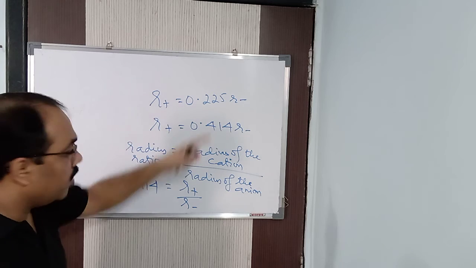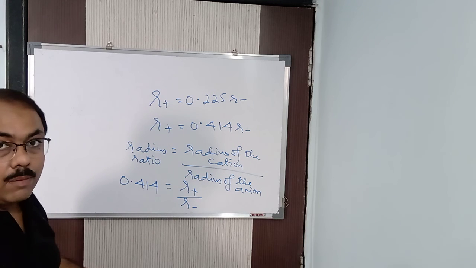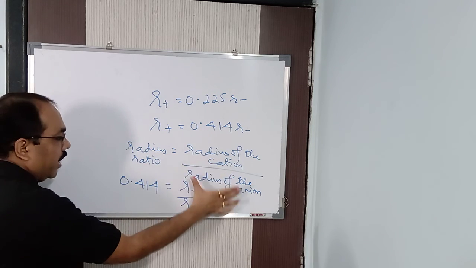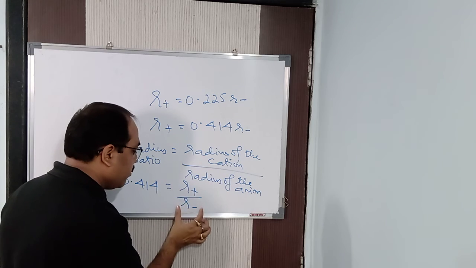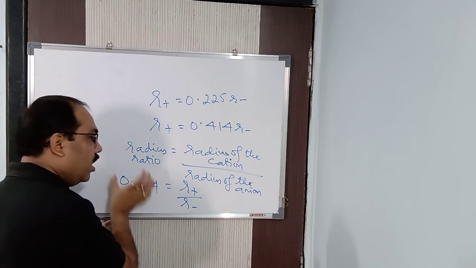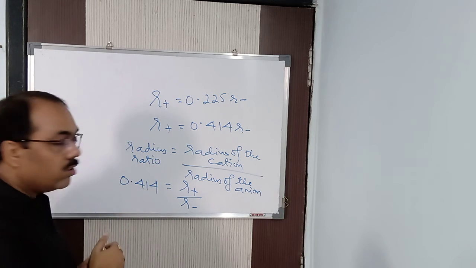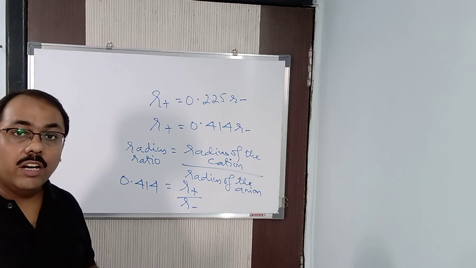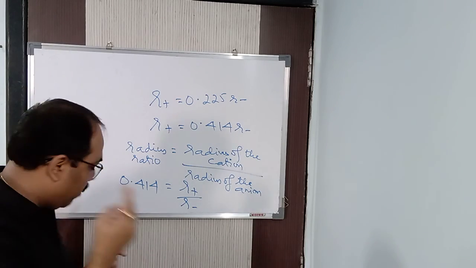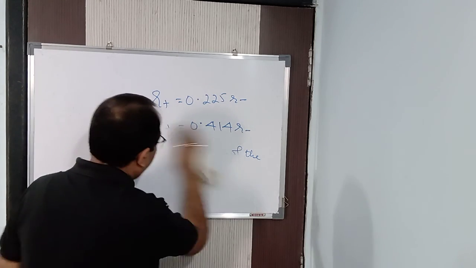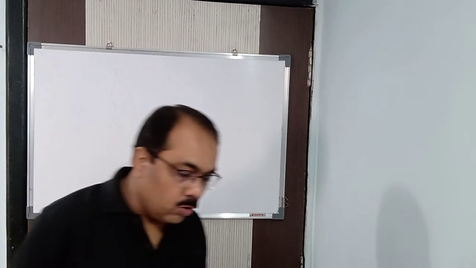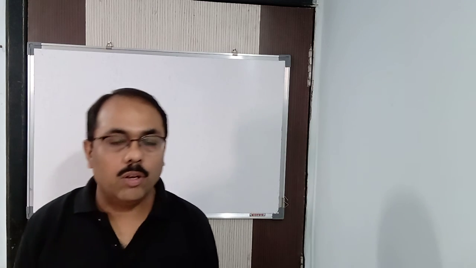From where did I get this particular formula? You might be thinking, R plus is equal to this, R minus is equal to this, how did we get it? From here we got it. Radius ratio is equal to the radius of the cation by the radius of the anion. Radius of the cation is R plus, radius of the anion is R minus. If it is a tetrahedral void, you will put 0.225. If it is an octahedral void, you will put 0.414. I am going to calculate and show it to you. Wait, don't worry. In this way, you will get this particular formula. Clear? Next, I will come to how I got this 0.225 and 0.414. Got it? Okay, in the next video. Thank you.